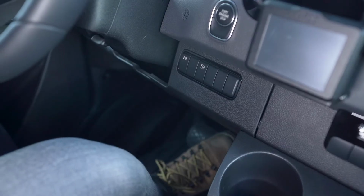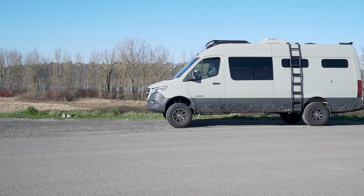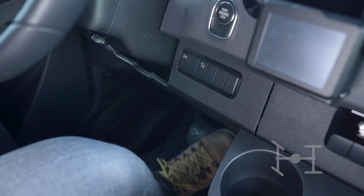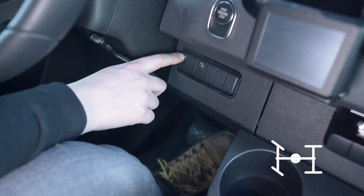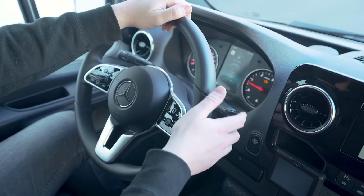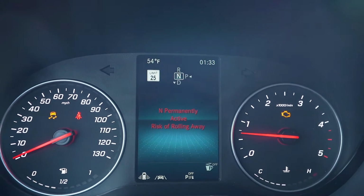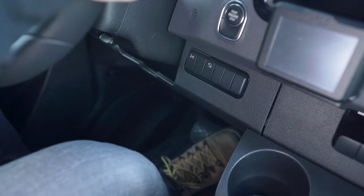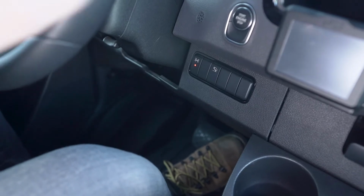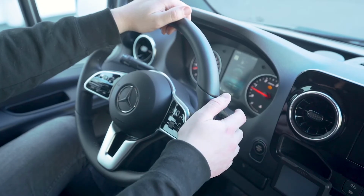Release the brake and begin to slowly roll forward, ensuring that the van is moving no more than 6 miles per hour. While rolling forward, press the four-wheel drive button. When the light on the four-wheel drive button begins to flash, shift the van into neutral while continuing to slowly roll forward. The four-wheel drive system will then engage and the light will stop flashing. When the four-wheel drive light remains illuminated, shift back into drive and continue on your way. This is how you activate your four-wheel drive high system.